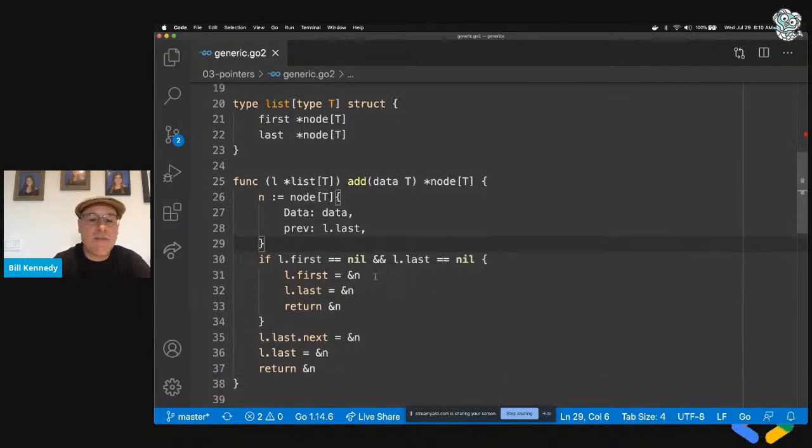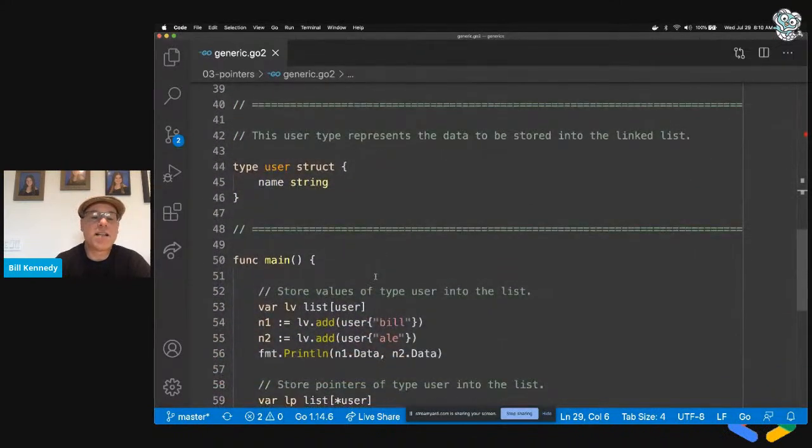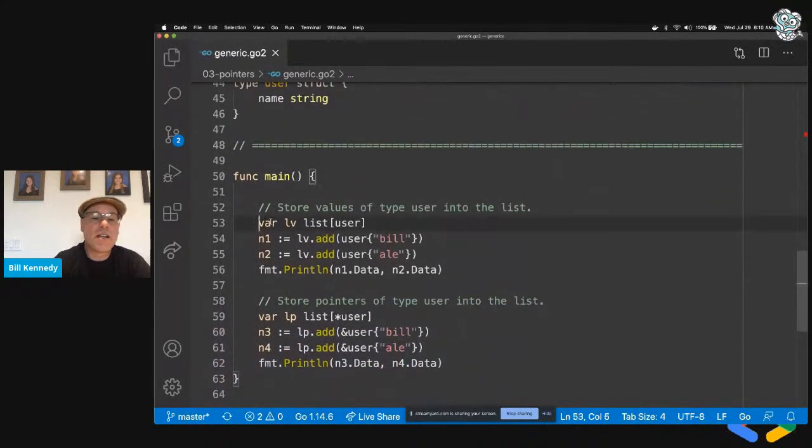And so we now have this add method, right? Now I'm going to define a type named user, which is what we're going to store. And I want you to look here. Here is the initial construction of the list, where again, now we're not just going to say T, we're going to explicitly here say what T is, which is a user value. And now my add methods work with user values.